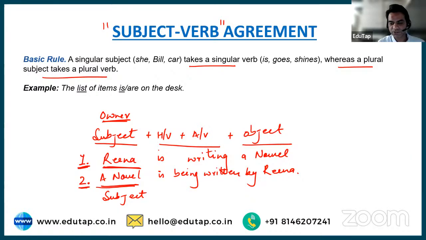Right, very good, Sitanshu. Active passive, I have done that, but see, in every sentence, be it active or be it passive, every sentence will definitely have a subject. And subject is again not the doer, subject is the owner of the sentence. Got it? So basically, subject is the owner of the sentence. After that, it is followed by a helping verb, followed by action verb.